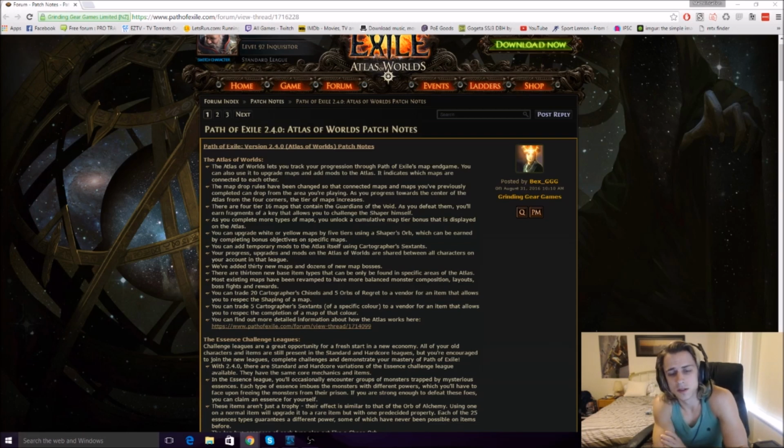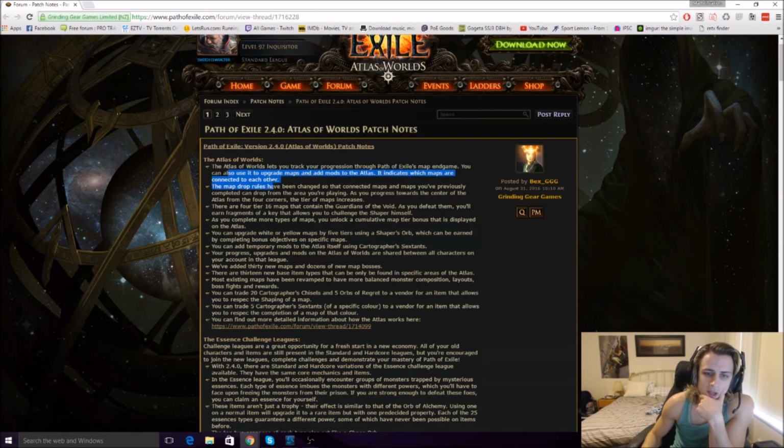Path of Exile 2.4.0 Atlas of Worlds patch notes. So this will be in a few days, and here we go. The Atlas of Worlds lets you track your progression through Path of Exile's map endgame. You can also use it to upgrade maps and add mods to the Atlas. It indicates which maps are connected to each other. This sounds like it's just going to describe all of the Atlas, so I'd probably have to skip over most of it.